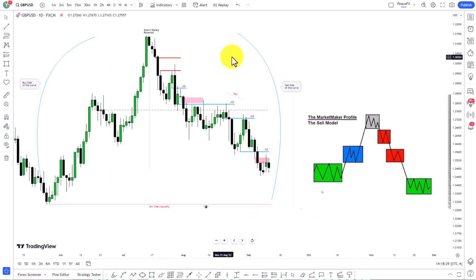And if I lay it side by side, you can see that initially we were on the buy side of the curve. It's called the sell side of the curve because we're focusing our attention on the sells, with the anticipation that the market will run below the original consolidation or the liquidity pool. So buy side of the curve initially here, but we're now on the sell side of the curve, with the anticipation that the market will trade below this one. And mark you, this is the daily time frame.